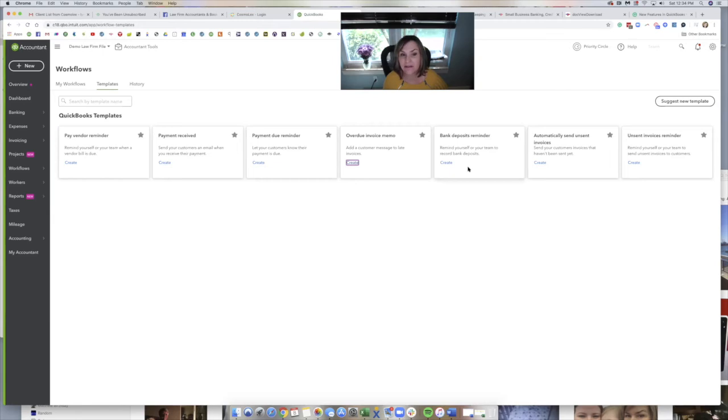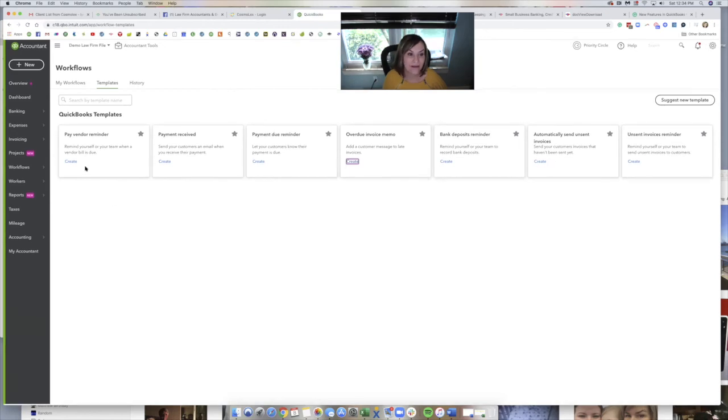Bank deposit reminder is really interesting, because if you have a firm like this one where there's multiple people creating multiple entries of recording payments, maybe by check, then they just sit inside QuickBooks. If somebody doesn't actually make the grouping and make the deposit and put the things together that they went to the bank, you'll have them sitting in there. If you're an accountant, you know exactly what I'm talking about, because we've seen many a file with these giant amounts in undeposited funds. This will avoid that issue. So that's another great little value add that's there.